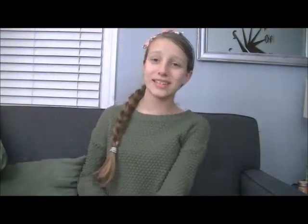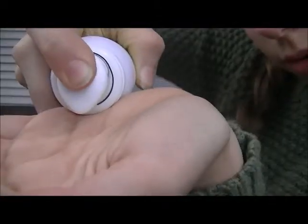I also just recently got this Mango Tango Mango and Pear Body Crackle Shimmer. It comes out as a foam, but it puffs up right as it goes on your hand — I'll show you right now. It puffs up, and if you press down on it and rub it into your hands, you have a sort of glittery residue. It's not that I like glitter; it's just I like the feeling of this. It feels really cold and cool, and I feel like I might use this in future productions to make things look more shimmery or for sizzling sounds.